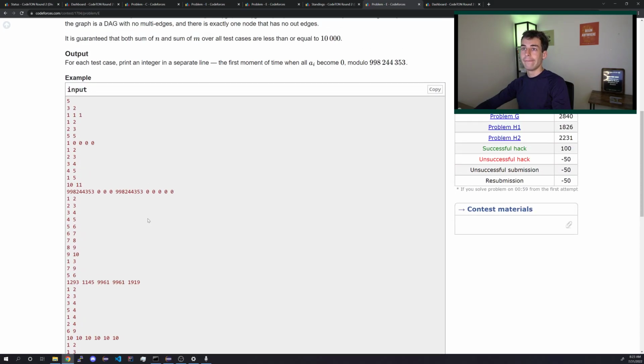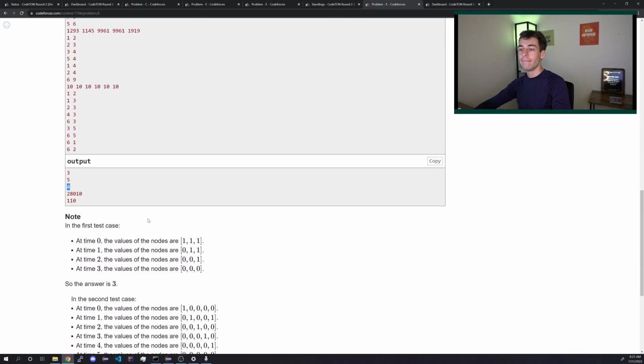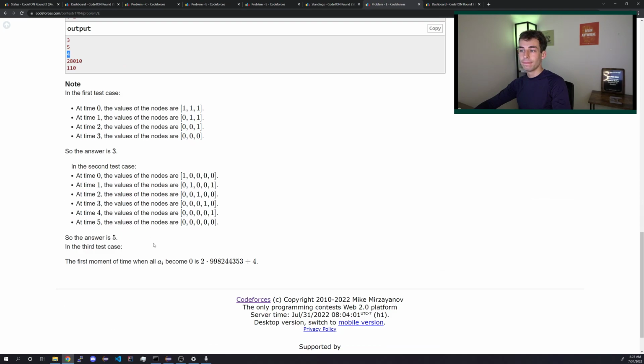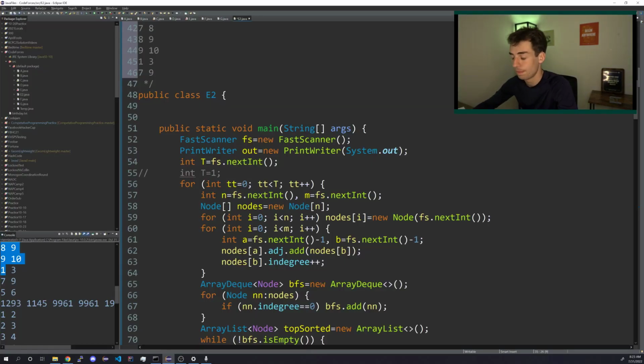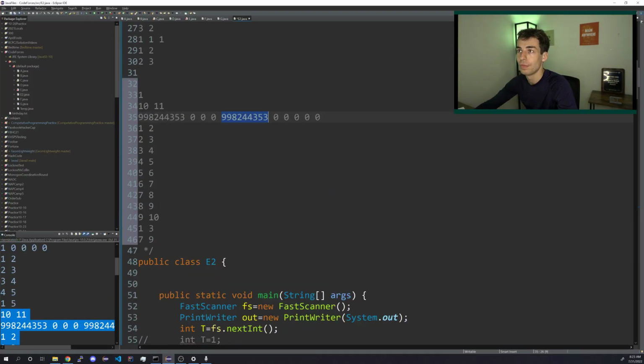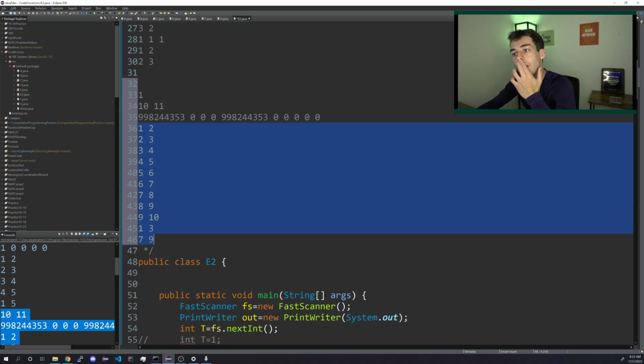This is 4. There you go. In the third test case, the moment when these become 0 is 2 times this plus 4. All right, if you say so. Let's take a look. So we have 1 to 2. Ooh, can we just get a graph here? That would be cool, wouldn't it?